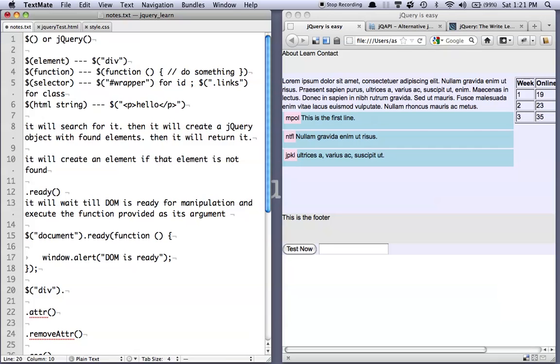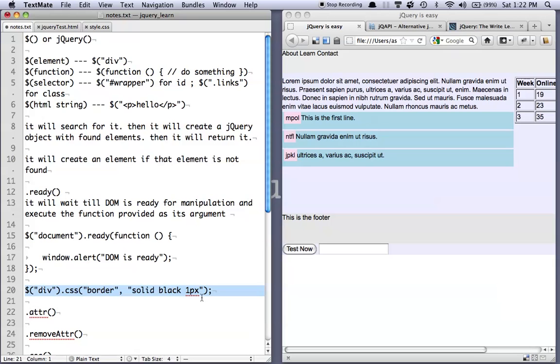Then we'll ask it, once you find all the divs, to look at its CSS property called border and put a black border of 1 pixel width around it.